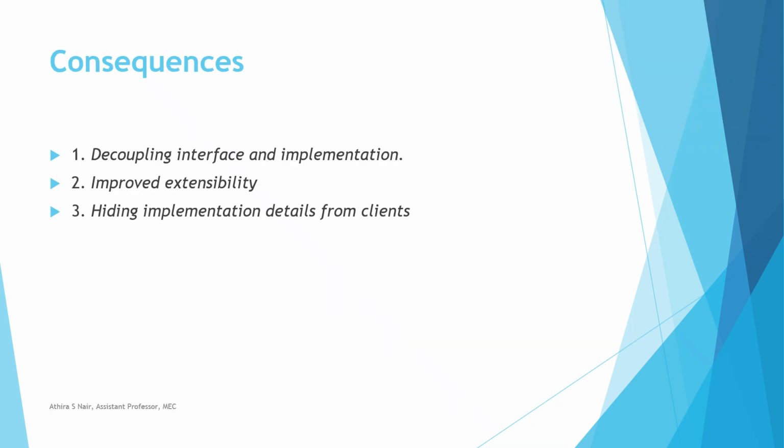So the consequences are decoupling interface and implementation. So an implementation is not bound permanently to an interface. The implementation of an abstraction can be configured at runtime. It's even possible for an object to change the implementation at runtime. And decoupling abstraction and implementer also eliminates compile time dependencies. And changing an implementation class does not require recompiling the abstraction classes and their clients. This property is essential when you must ensure binary compatibility.